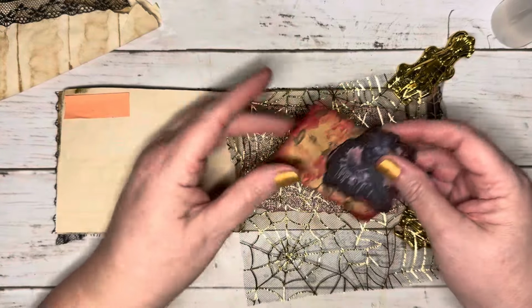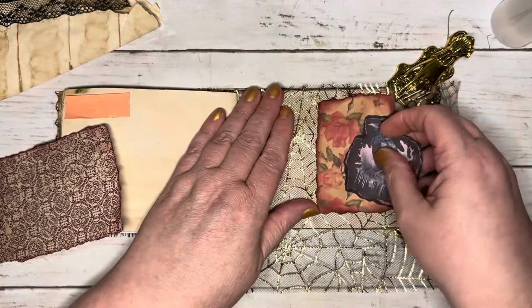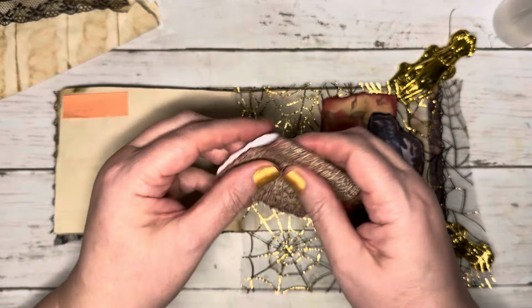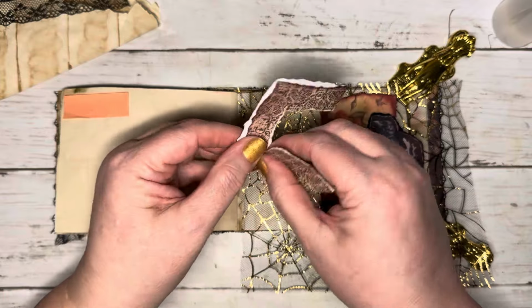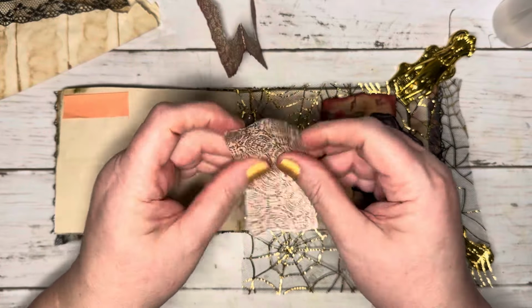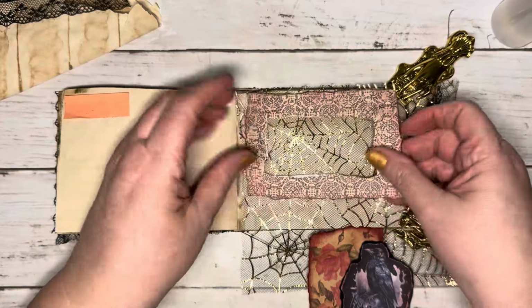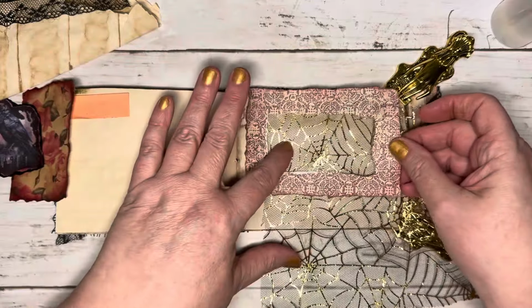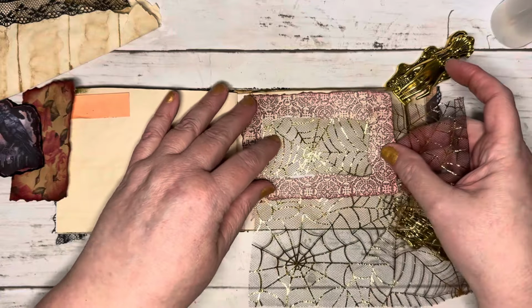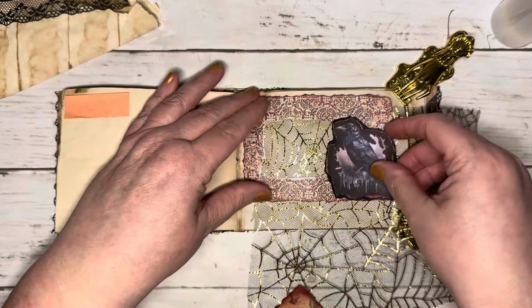Okay, how do we want to do this? I like that. I think that this needs to go on the bottom. I know, let's make like a frame. So that would be fun, wouldn't it? So you can see that spider web through it. And yes, I just made another scrap. I'll use it though. That's pretty. That is very pretty. What if we just have spider web right here like this? That's really pretty. It's very pretty. And maybe have the crow outside of that. That's nice. Yes.